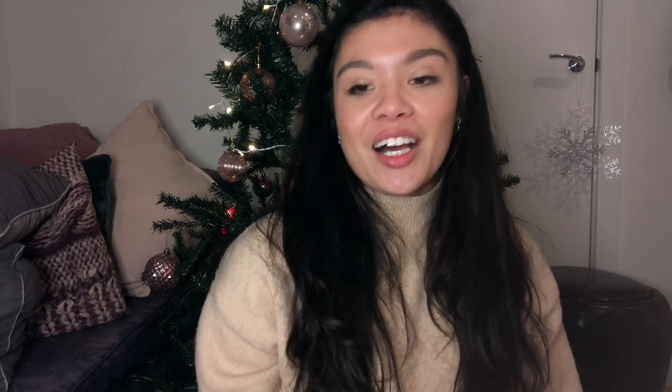So my graduation outfit is sorted, and my birthday outfit for next week — I'm going to show you my birthday outfit now. I acquired this piece back in the summer and haven't worn it yet. My boyfriend actually bought it for me as an early birthday present — shout out to him! As soon as I saw this piece — it's from Fenty — I looked at the whole collection when it came out and was obsessed. We saw it in person at Selfridges, it was on sale, it was in my size, I tried it on, it fit so nicely and looked amazing, so I got it.